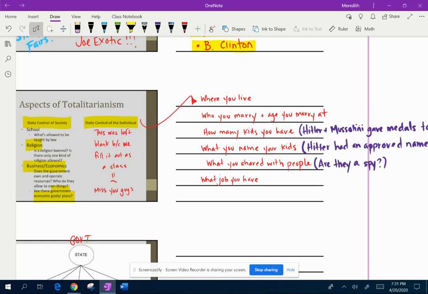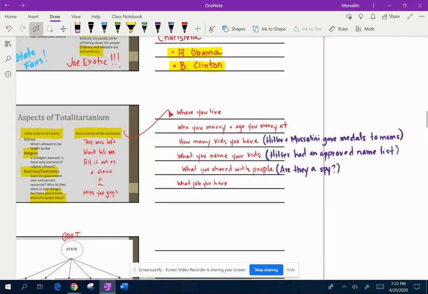The government will also control who you marry and what age you get married at. So once again, racism. Classism. In Germany, Jews were not allowed to marry non-Jews, and non-Jews could not marry Jews. And if you were married, they would dissolve your marriage. And then at what age must you marry by? We need to make sure that we're using women for their good reproductive years. They also tell you how many kids you should be having, because those kids are going to be able to fight for the motherland or the fatherland, whichever country it is you're fighting for.